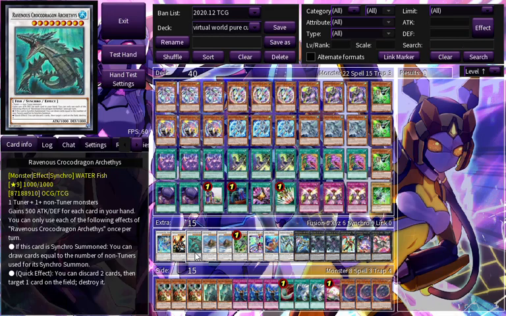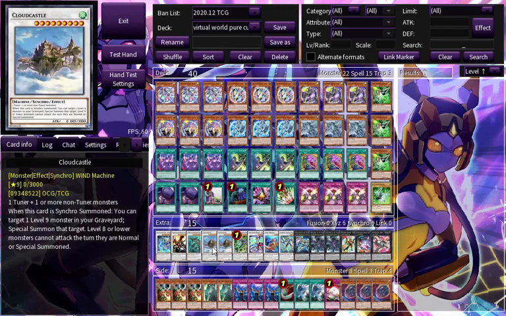Obviously, draw a card for every non-tuner. It's a big pop, that's quite important. People overlook the fact that it is an interruption. It costs 2 cards, so it's not ideal, but if you have nothing else, if you can't get into VFD, you can end up Croc and Chuche, and that's 2 interruptions.